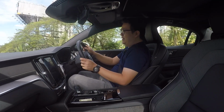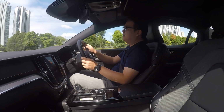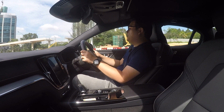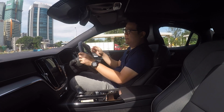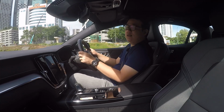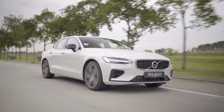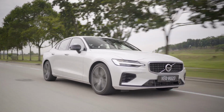So S60 T8 R Design, as the name suggests, it's a smaller car than the S90, but as the T8 suggests, it's the same powertrain. So you get the same 407 horsepower combined output as its bigger brother in a smaller, sportier package, because R Design. But it's of course not exactly a sports car because the S60 now in CKD form is also one of the first Volvos in Malaysia to receive the 180 km per hour speed cap.